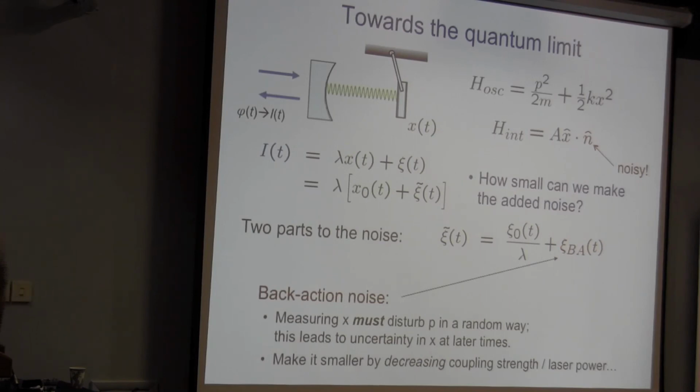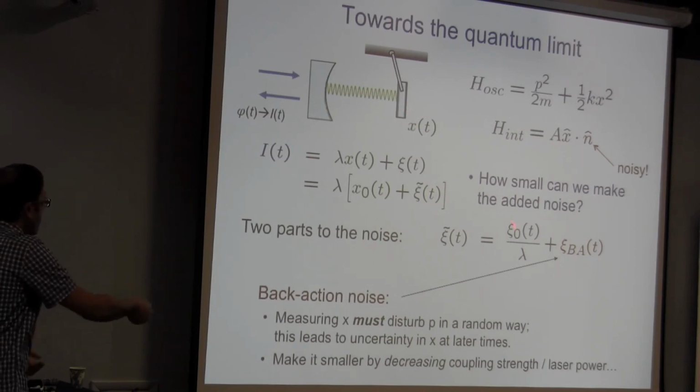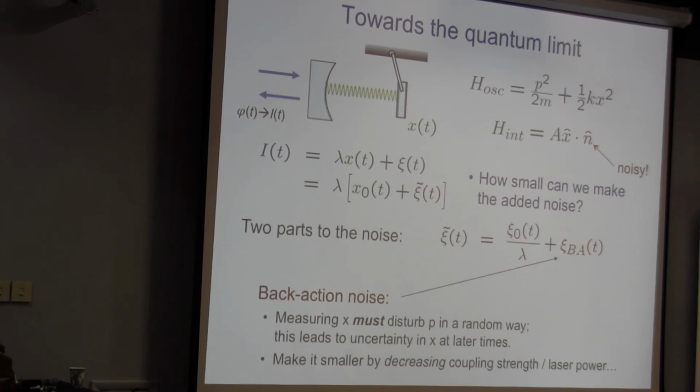Okay, and those extra position fluctuations, that's the back action noise. That's an added noise from the measurement. That's not something I want to detect. That's not something that would have been there if I hadn't coupled the mechanical resonator to this measurement device, to this cavity. Okay, so this is the back action noise. This is something that's going to get bigger and bigger the more and more strongly we couple our cavity to the mirror.